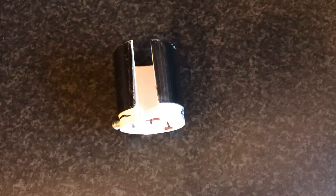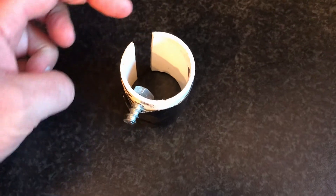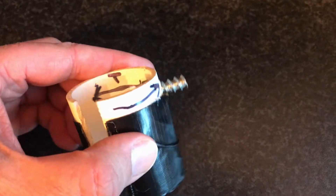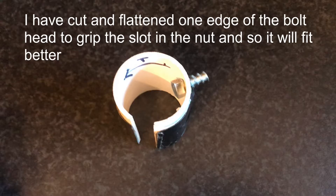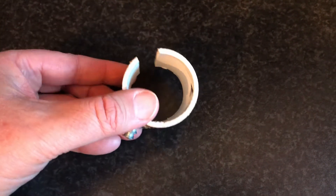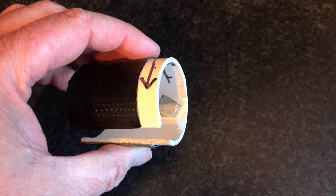Before I go too far let me tell you about a custom tool I had to make. This tool was not left behind by the plumber and it doesn't seem to match any tool I can buy — it might be out there. What I've done is taken a piece of pipe that fits over the actual nut I'm going to be screwing up, and I've put a bolt through it so the bolt will grip in the notch of the actual nut head.